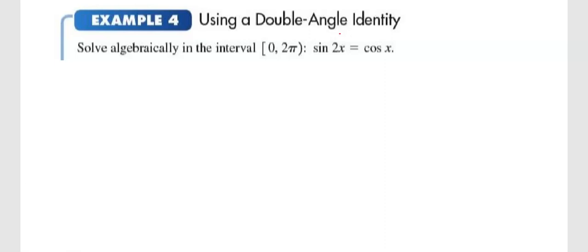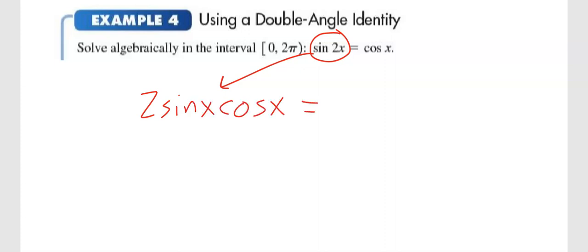All right, so we need to make a replacement for the double angle formula right there, sine 2x. There's only one thing to replace sine 2x with, so it shouldn't be that hard. What is it? 2 sine x cosine x, right? That's straight off your formula sheet. There's only one choice.